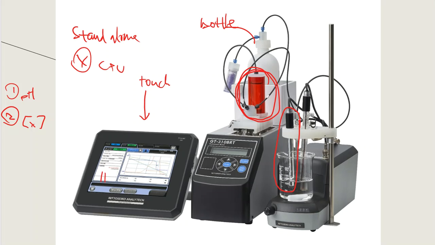I get data that's going to be numbers over here on the computer screen because it will do the calculation. I just have to do an average of those. And sometimes they will do the average too. It just depends on the type of model that you've got. Then that average is automatically fed or keyed in by the user into the software, so the machine at this point knows what to use when it begins to titrate your samples.